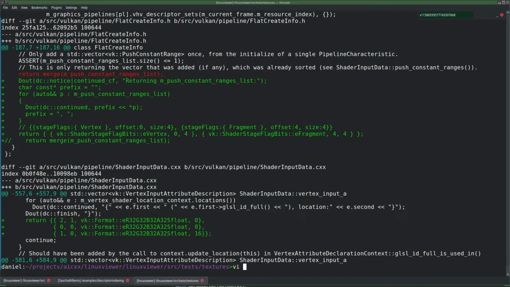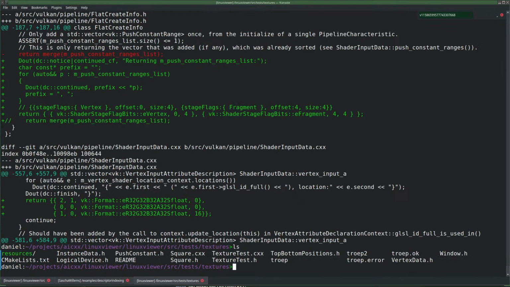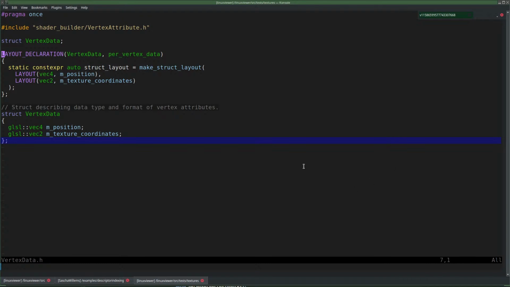So we compare that with, say, Vertex data. The position is here, therefore the next one is at an offset of 16 bytes.